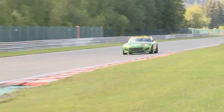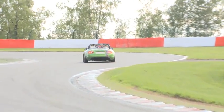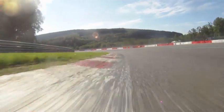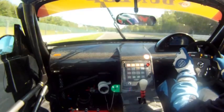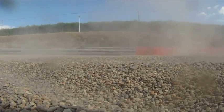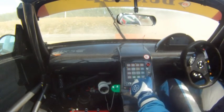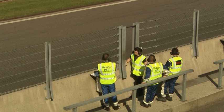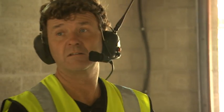Thanks, Mark, but Owen's got a race all of his own here with a clear track in front of him, allowing him to push that MX-5 to the limit. Just look at this onboard. Hammering down the straight, flat out, on the rev limiter. Oh, he's late on the brakes, he's lost it! He's lost it, no! He's spun! Oh no, he's deep in the gravel, there's no coming back from there. Owen and the team will be gutted. After such a strong showing and another podium beckoning, it's all over for Team Jota and the Mazda MX-5.